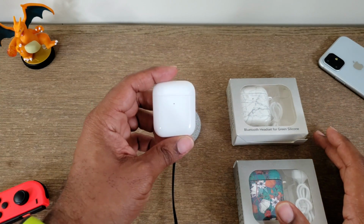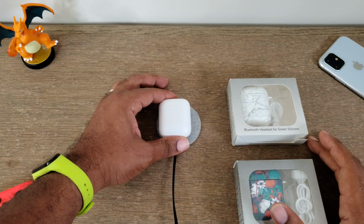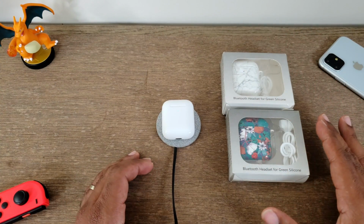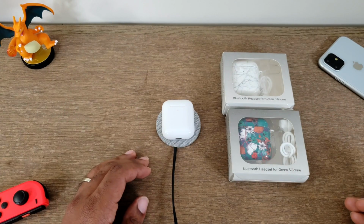I have my Apple AirPods right here. This is generation 2 on the AirPods. Got a charger. See, the light came on. These are some brand new cases I just got in from the company Maxjoy. Let's get them unboxed. Let's get them open. Let's check them out.